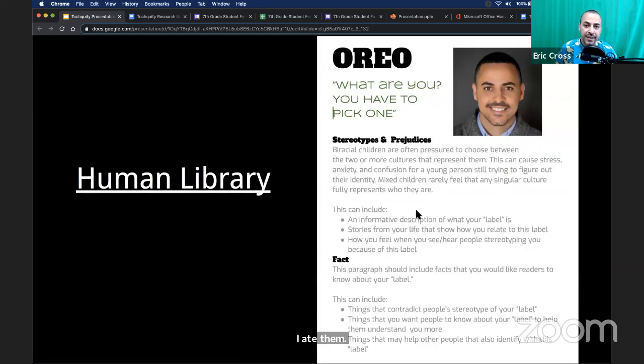Next is the human library. And again, all of these projects are going to be shared at the end in the resources. There'll be links to everything. Human library is a project where people are books and students can check out people and you have an event. And what happens is a student gets to choose a stereotype that they've been identified as, a negative stereotype in terms that have been said to them. And they get to have an open, safe conversation asking questions to each other about it.